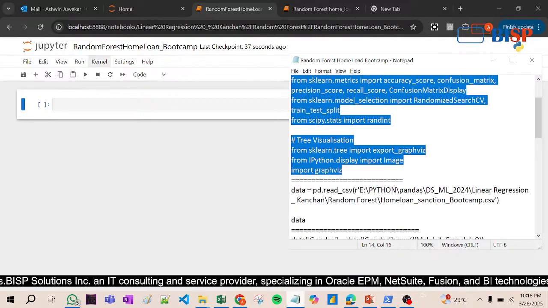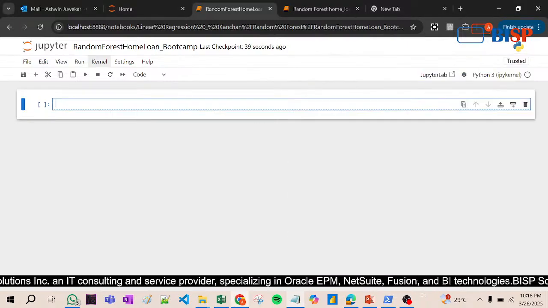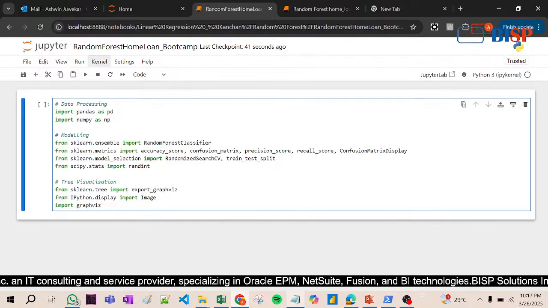the set of libraries. Here NumPy and Pandas, as you know, are very popular and very common libraries which will be used for data cleaning and massaging, not calculation. Just give me a second.